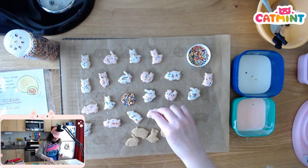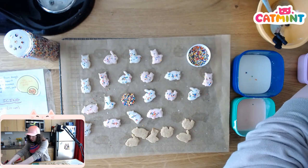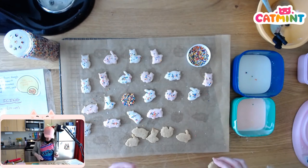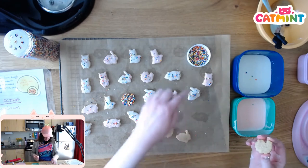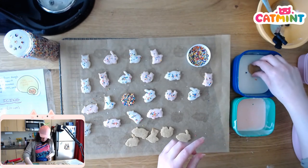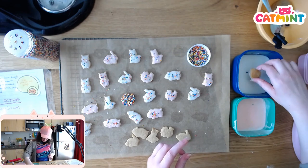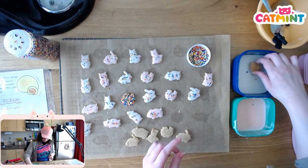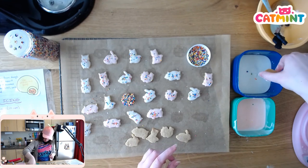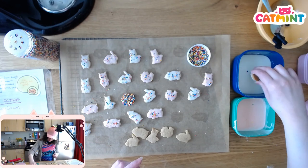The only thing that's a little bit of a bummer about the nonpareils on wet icing is that the dye can have a tendency to bleed. So it's not always the tidiest looking thing. You might end up with some lines and streaks across some of the icing, and it doesn't look as cute as it could, but it's just one thing to be mindful of, especially if you're choosing things that have a lot of dye in them, like reds and purples. Those have a tendency to bleed quite a bit.